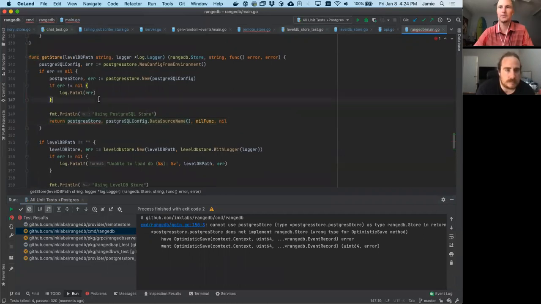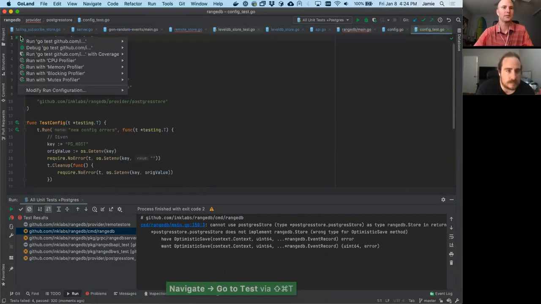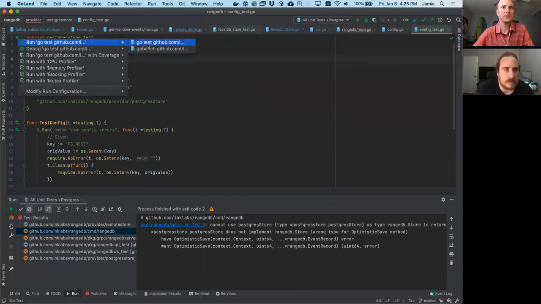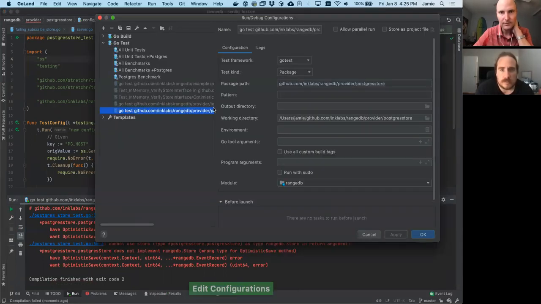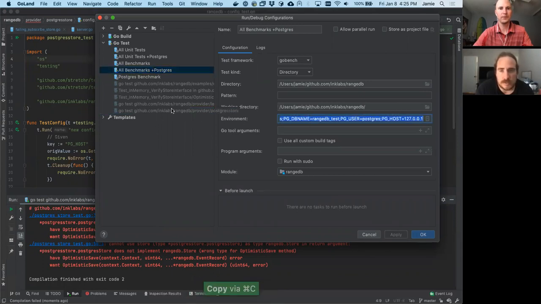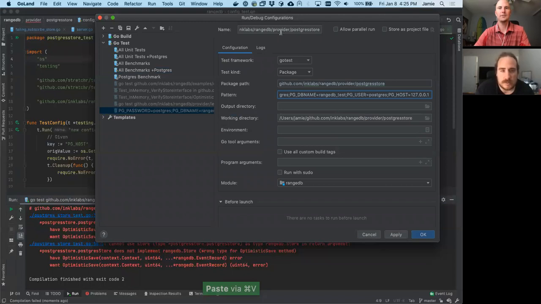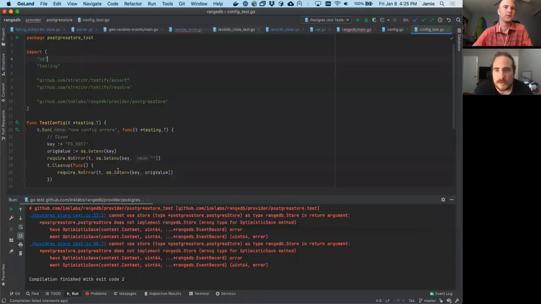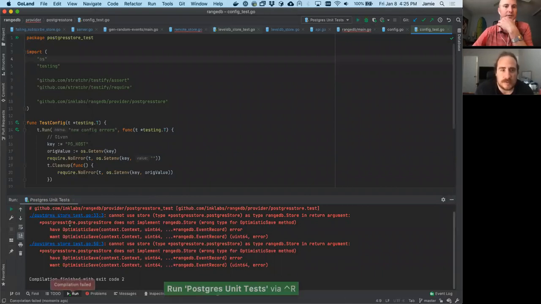Okay, here's the Postgres one. This is the more fun one. How do I go to the Postgres one? Just, oh yeah, I have a thing for that. Postmark. Hey, where'd it go? I keep losing it. I don't understand. Postgres requires environment variables, and I have a like shortcut thing. Yeah, and I lose it every time. I don't know why it keeps happening. I save it as project file, but I lose it. Weird. All right, Postgres unit tests.